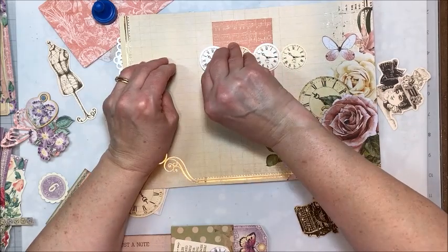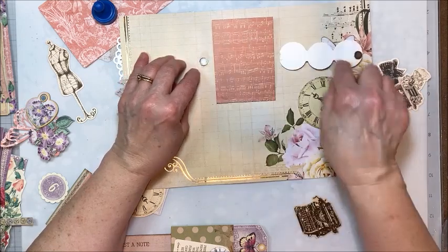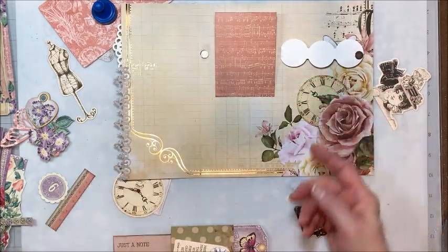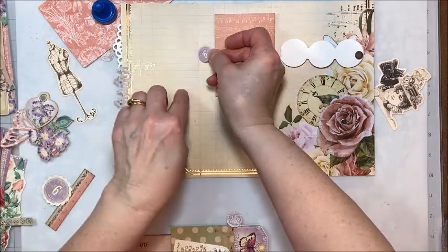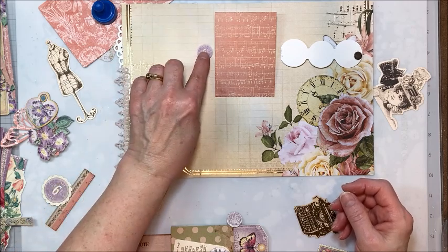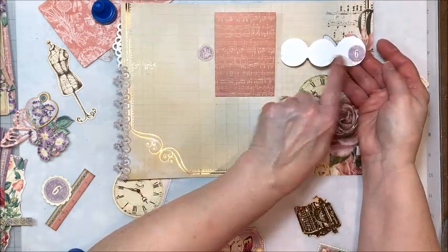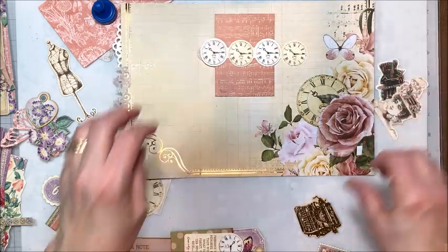And now we've made a little magnetic closure for this so that we can flip this, then flip this and open it, which is really cute, I think. I like that. That's a fun little interactive feature. And I'm going to cover up these little magnets with these little tiny circles. Okay. So we'll just cover those up. I'll put a little score tape down and we'll be fine. So see, I just put a little score tape on top of the magnets and put these small punched icons over those. So this goes like this.